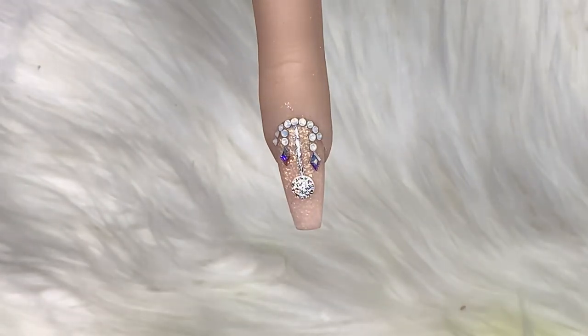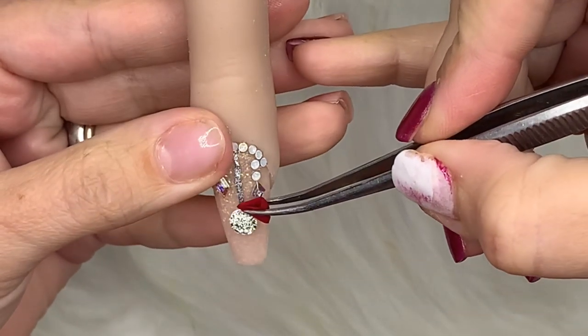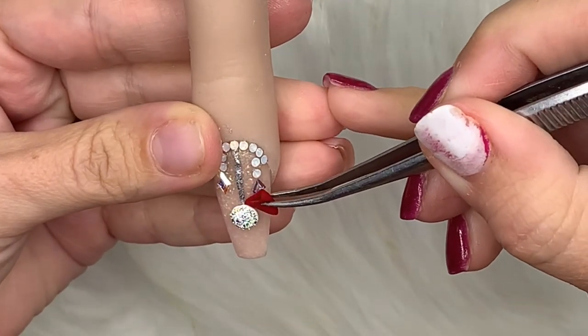Right, there we go. And then I decided, oh dear. Oh dear, oh dear. When I hold the bow up, it completely covers that crystal. We got a problem.